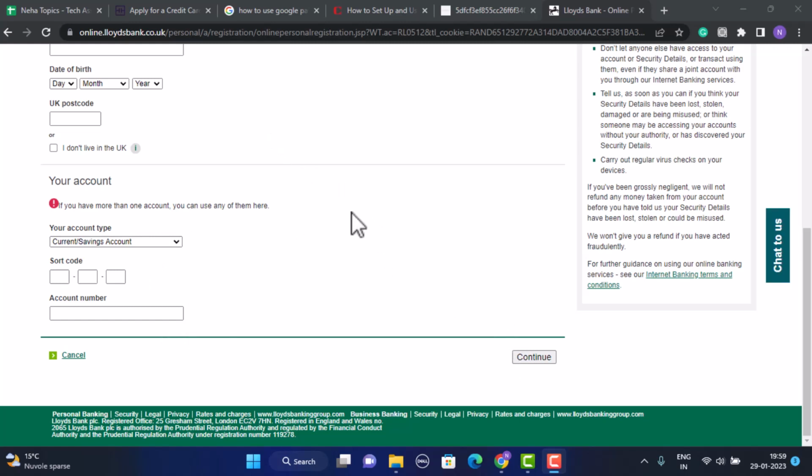And after that, on the other interface, you need to provide your contact information. And once you provide your contact information, on the next interface you need to confirm it. So a verification code or a link will be sent through an SMS or an email, and after that you have successfully verified your account. And after that, you'll need to provide more information, and once you provide all of the information as asked, you have successfully created an account on online banking account of Lloyds.